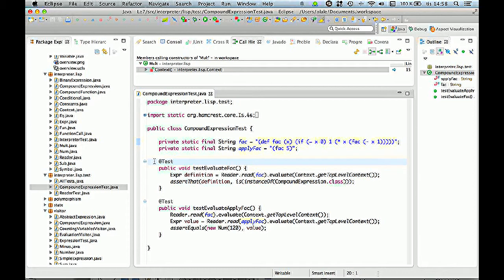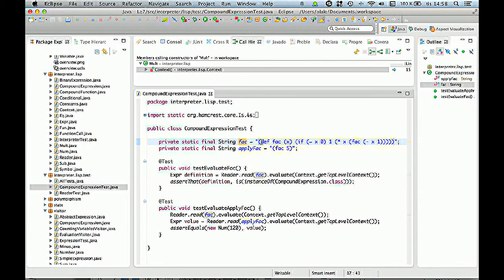To test this, we have two methods for testing that we can evaluate the definition and that we can apply the definition on a value. In our interpreter, there's a top-level functionality for reading an expression and transforming it into some kind of an object graph.